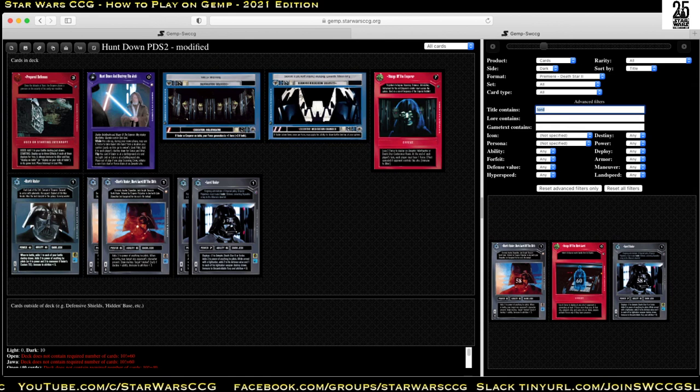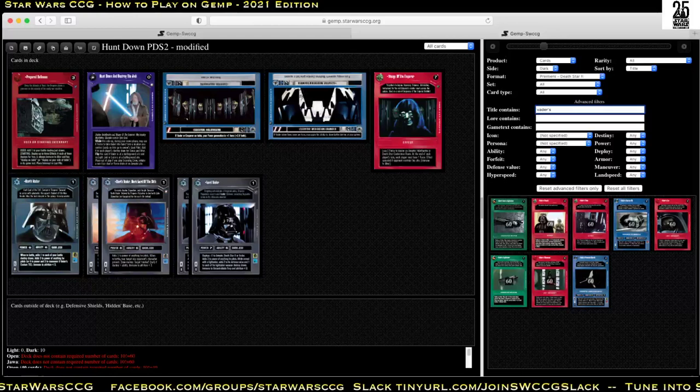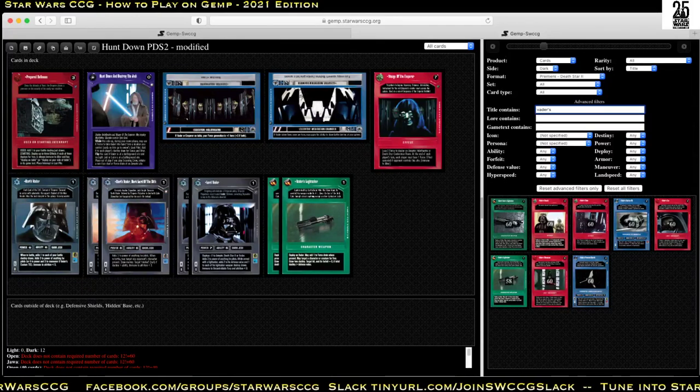Because the key, obviously, to Hunt Down is, hey, get Vader to Battleground, flip, apply pressure, make sure you're not losing a Visage too often, and go from there. We want Vader to have his lightsabers, so Vaders. We'll do 2 here. We need some locations, we need some starting effects. So a lot of this stuff, you probably do need some type of surface familiarity with different cards.